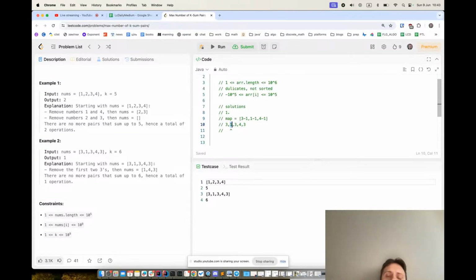Then I check 1, okay, I do have this 1, but its count is 1, so I do not increment. Then I go to 3, it's the same, so I'm not doing anything here.